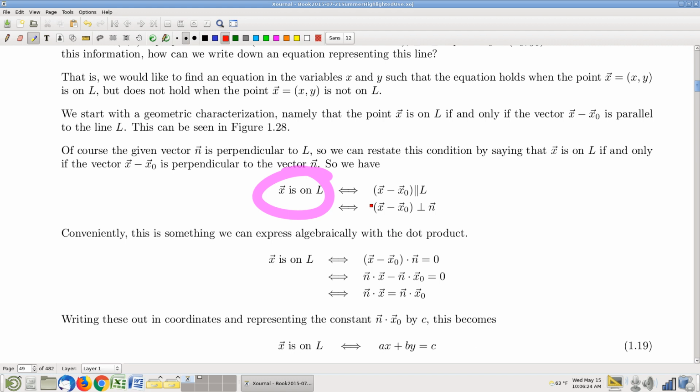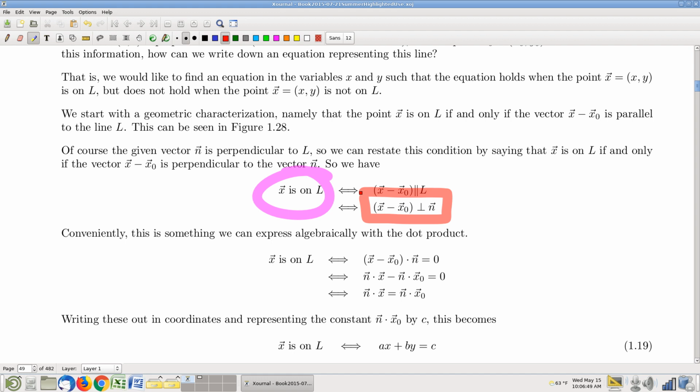Now, I hope y'all just had a knee-jerk mental reaction when you see one vector perpendicular to another vector. Your knee-jerk reaction should be, oh, dot product is 0. This is a very powerful property of dot products. More to the point, this is a powerful connection between algebra and geometry.